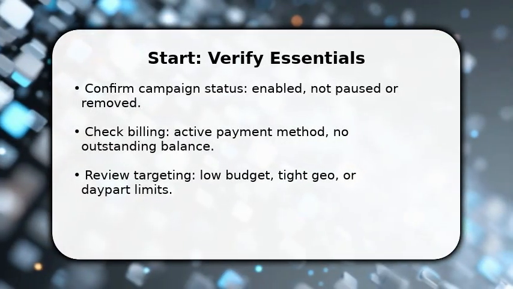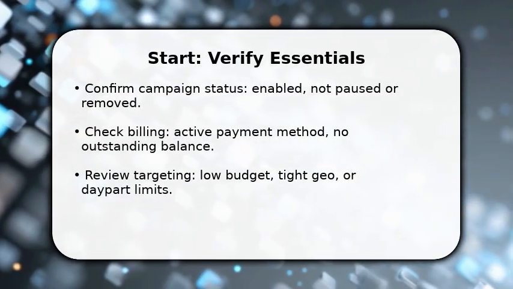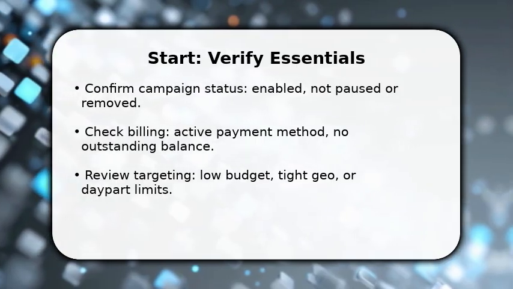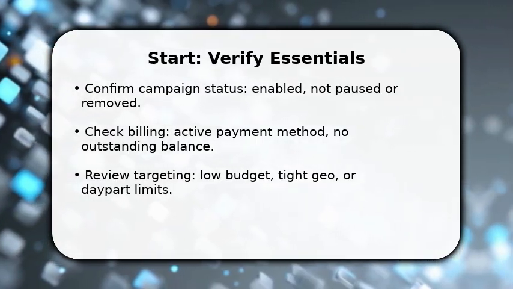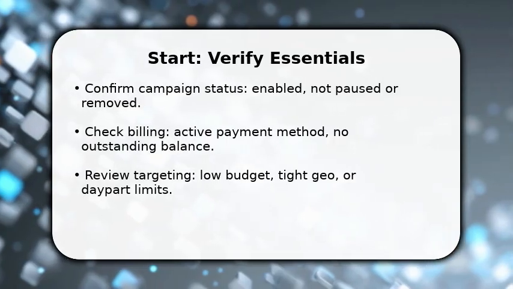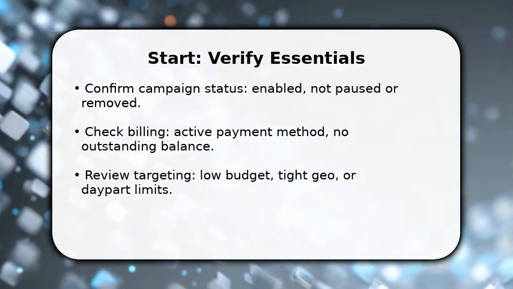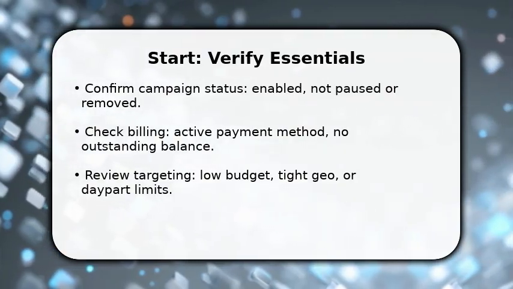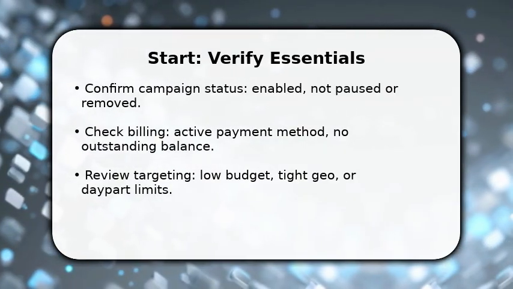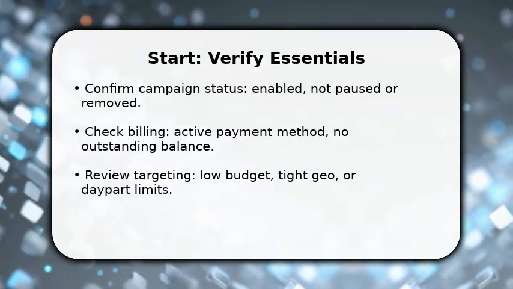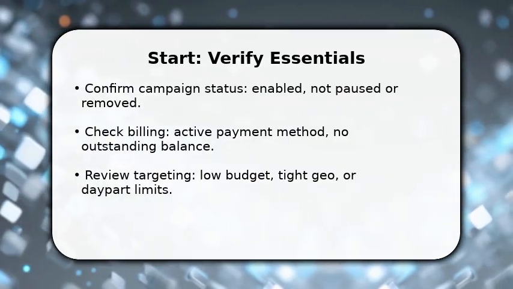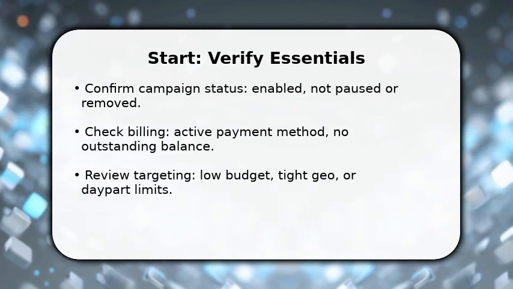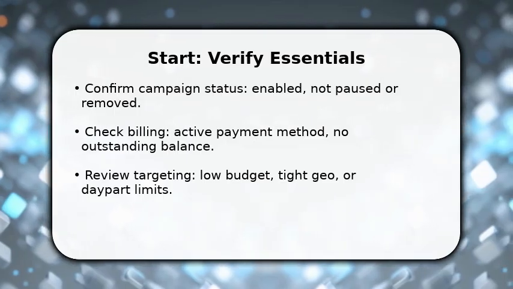You begin by confirming prerequisites that block delivery. Check campaign and ad group status to make sure they are enabled, not paused, and include live ads. Next, verify billing and payment details. If payments fail, Google halts serving. Then inspect basic targeting, geography, language, device, schedule, and budget limits. Overly narrow settings prevent impressions. Once done, increase a constrained budget or broaden geo-targets slightly, because fixing these fundamentals immediately opens the path to diagnostics.